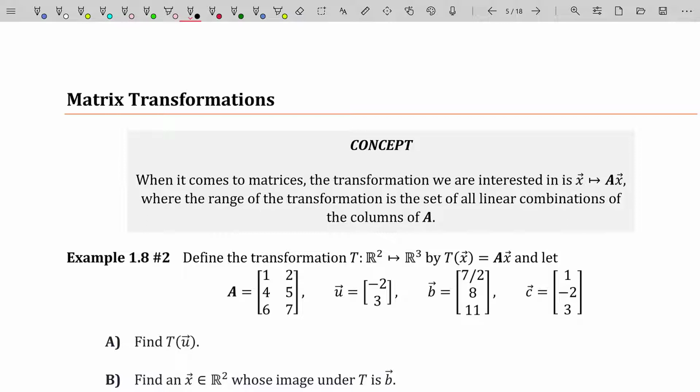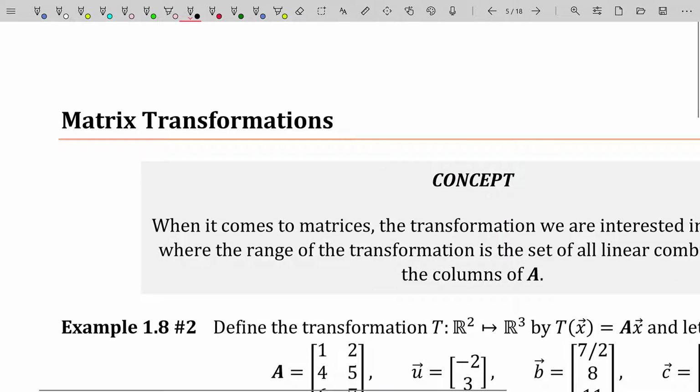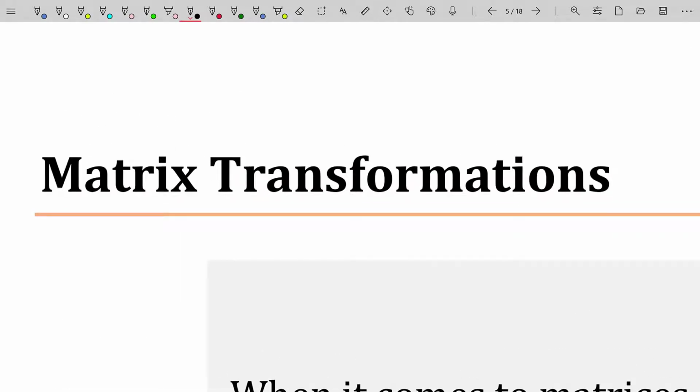You've just finished my video on the definition of a transformation, and I went through a couple concepts of transformations. In this video, we're going to now define the actual machine that causes a matrix transformation. I want to state from the get-go here that not all transformations are matrix transformations. This is a subset of transformations.